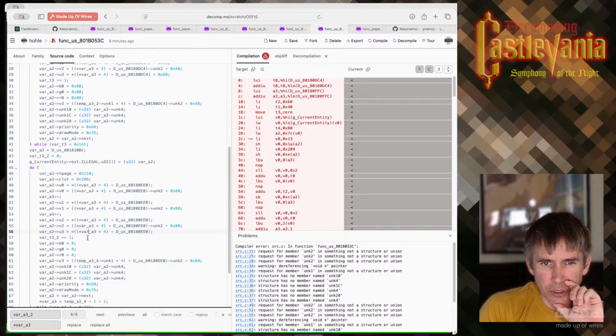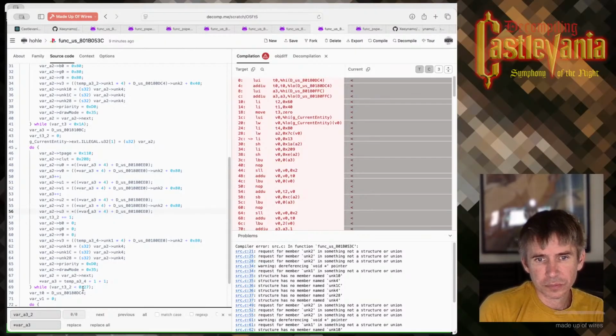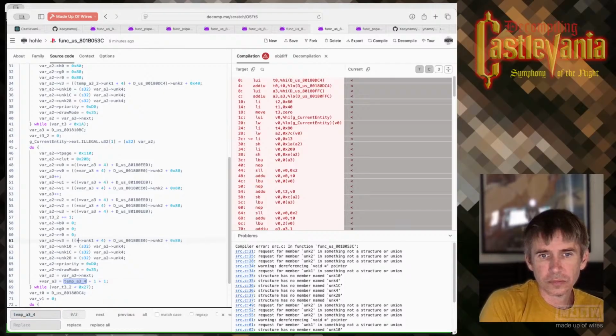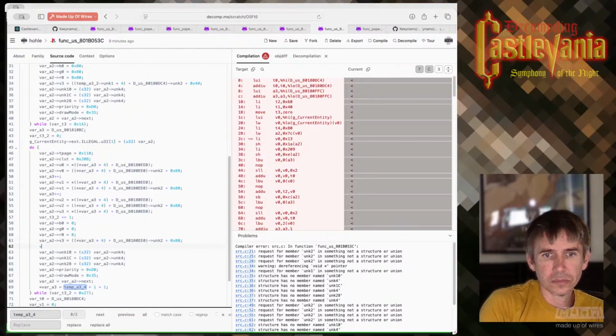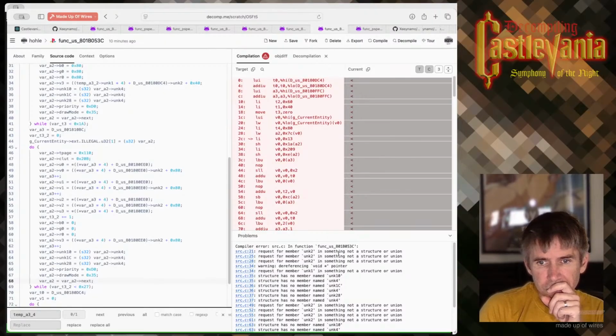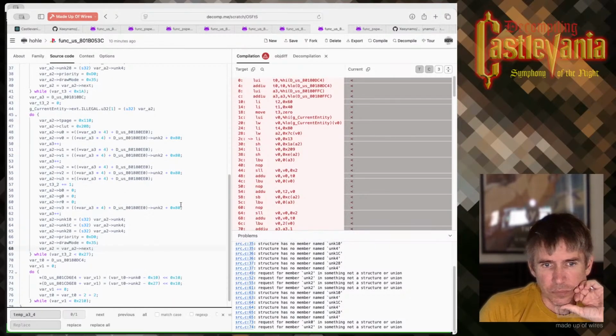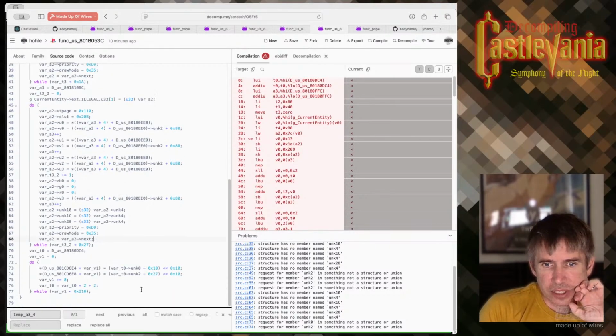There may be one more increment here. We'll get back to it and see if that ends up being the case.